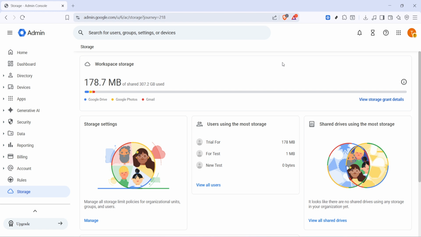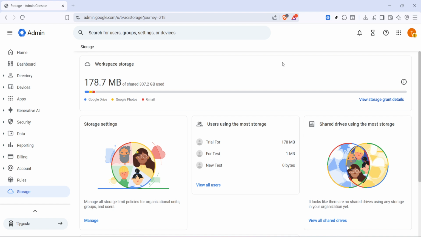If your remaining storage is getting low, use what you see here to guide your next steps. For example, you might encourage teams to clear large unneeded files, tidy up shared drives, or review old email attachments. If your organization is consistently close to its limit, this page provides the data you need to evaluate whether your current plan meets your needs.